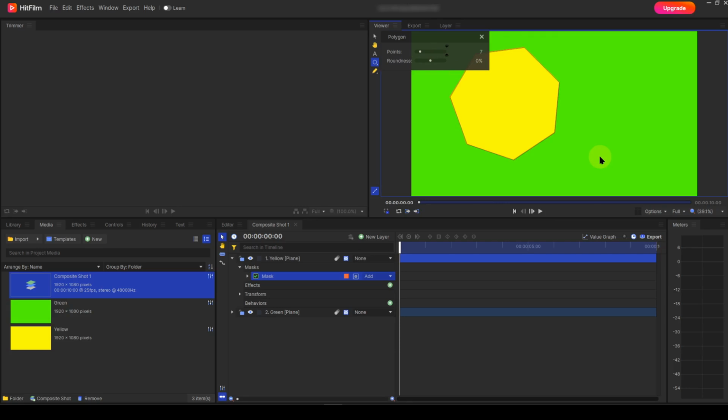The roundness option isn't so self-explanatory. At 0%, the points are positive and pointed. If the control is increased positively, the points become rounded. Going beyond 200% produces some interesting results.